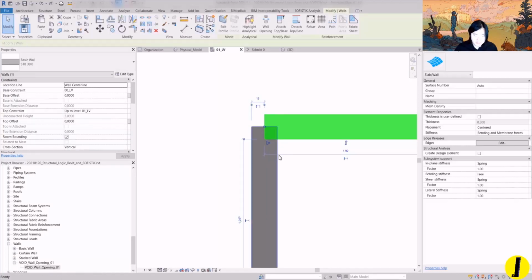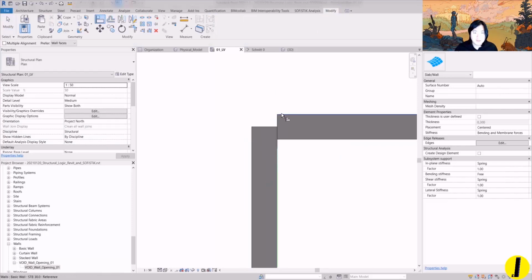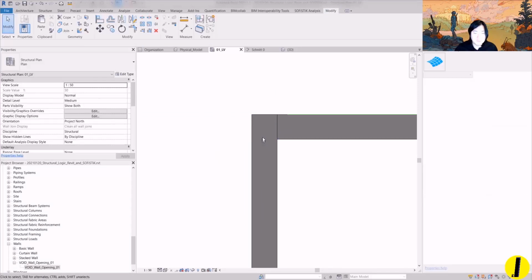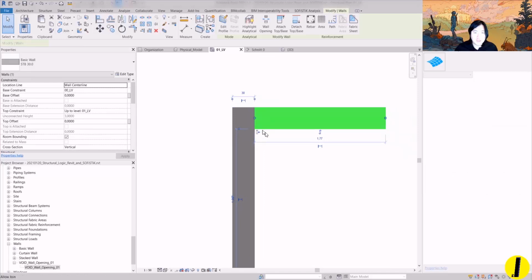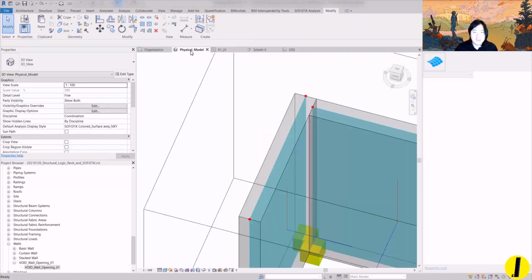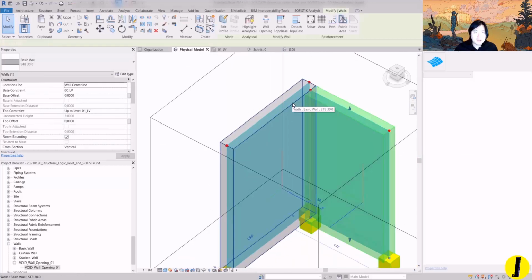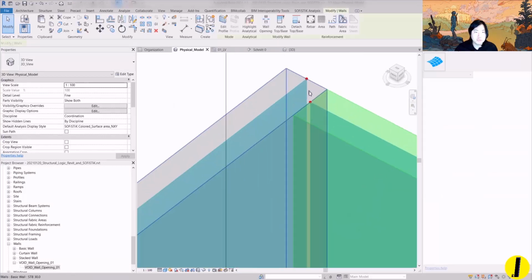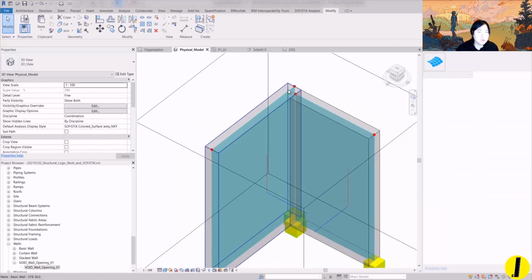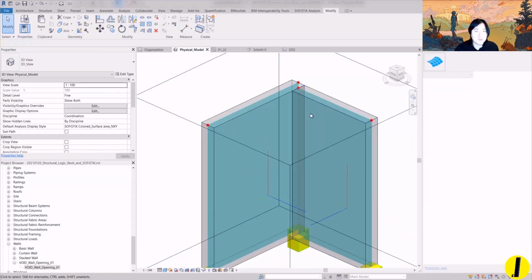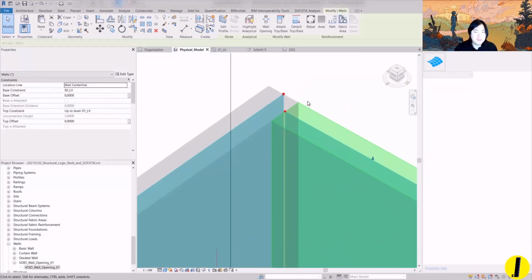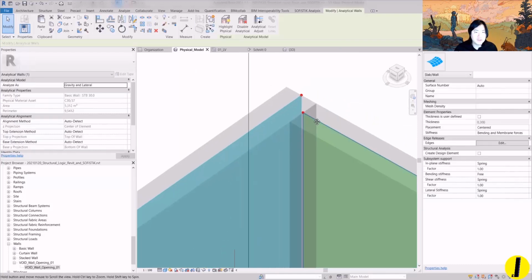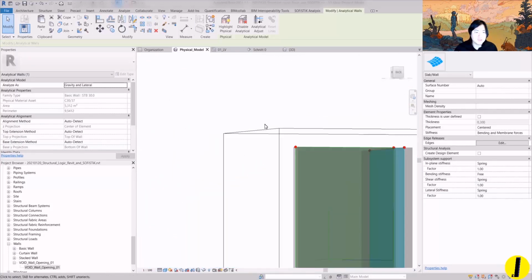Sorry, let me use align, and as you can see, you can make a butt joint, and you're not allowing automatic joining between the walls. I like this solution if it is meant to be, because when you export to IFC model in Revit, this gives you the best result. But nevertheless, the analytical models are not joining, as you can see.